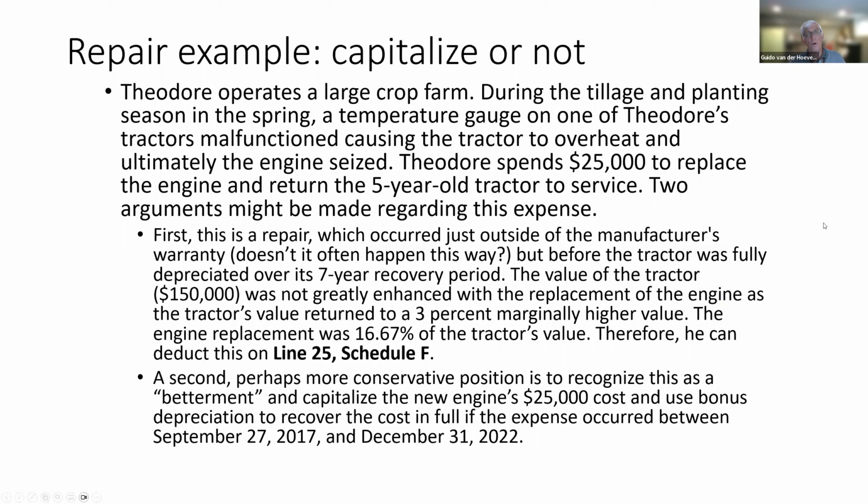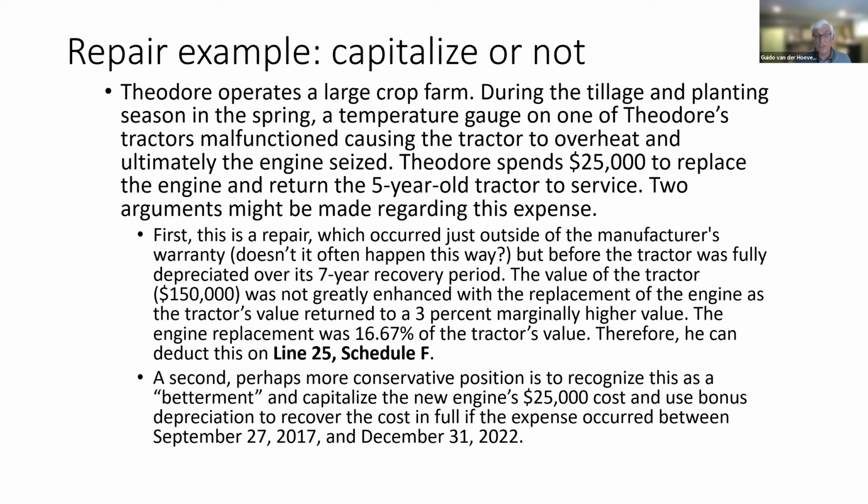Now here we've got another one where we need to think about it. Theodore operates a farm. He spends 25 grand on replacing an engine to return this 5-year-old tractor to service. Now, two arguments could be made. Number one, this is a repair. It occurred just outside of the manufacturer's warranty, but before the tractor was fully depreciated over a 7-year recovery period. The value of the tractor, $150,000, wasn't greatly enhanced. So it could be a repair.